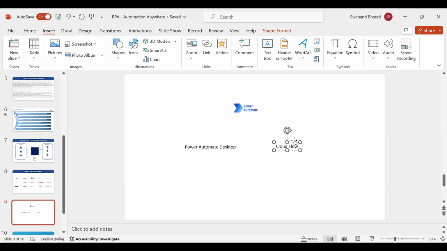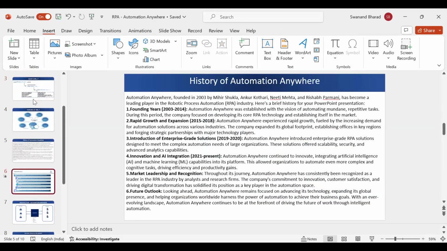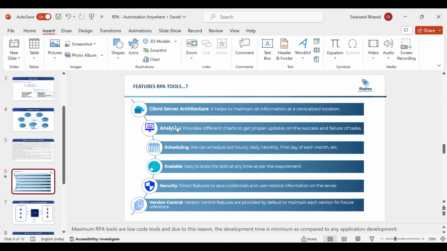So that kind of graph we can provide with Power BI. Now, as I explained, we are using a separate tool, Power BI, for business intelligence. Let me show you here, analytics.